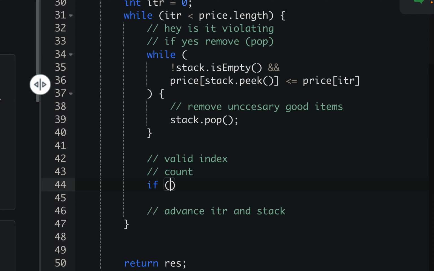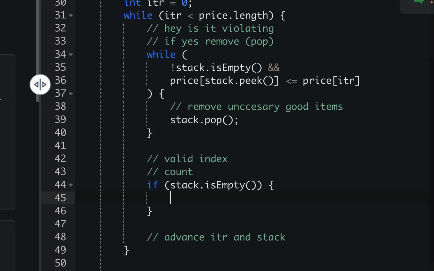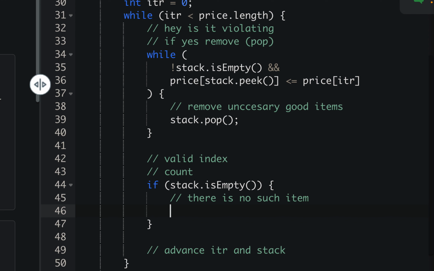So I would check that, hey, if stack dot is empty, then I am sure that there is no such item. So if there is no such item, then there are all good things.